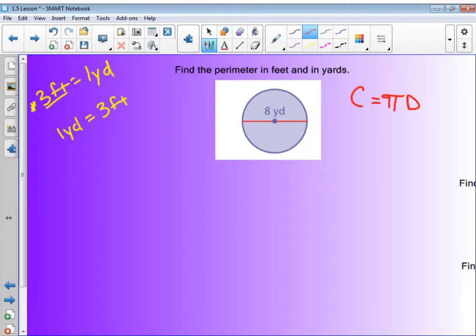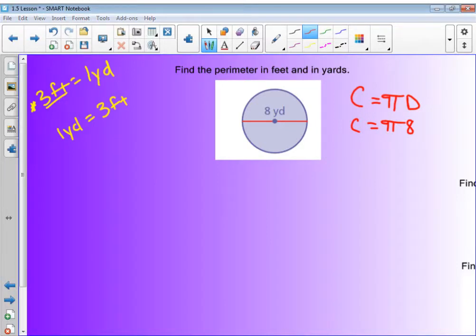So we're going to go through and figure out, we'll start with yards because that's what it started with. So our circumference is going to be pi times diameter. Now this is our diameter. The diameter is the whole distance across, and I always remember that because if I were to connect these two lines, they look like a D if I were to turn that on its side. So I know that that's my diameter. Okay, so I'm going to substitute in where I have D here, my 8, and then I've got pi times 8 for 8 pi.